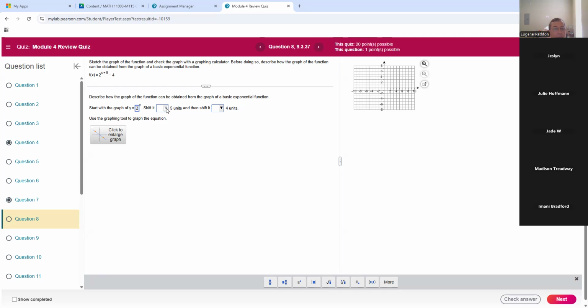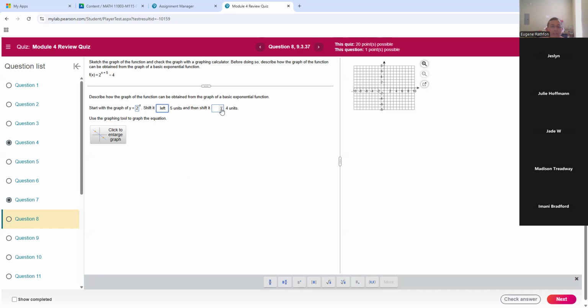So let's see what y'all pick here. Shift it blank 5 units. Down, right, left, or up. And when you're attacking the exponent, it was sort of like the ones where they were in the parentheses. If they were positive, it moved left. Oh, Destin, you got that. Good job. You said left. Okay. So if it's positive, it's going left on the exponent. If it's negative, it'll go right for the exponent.